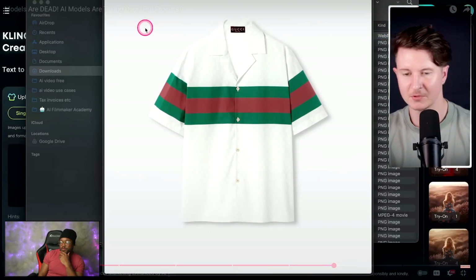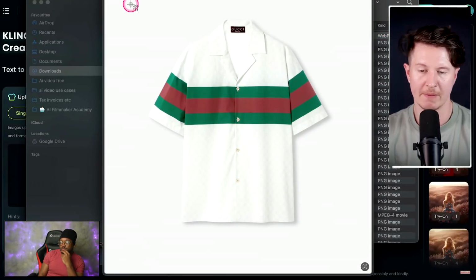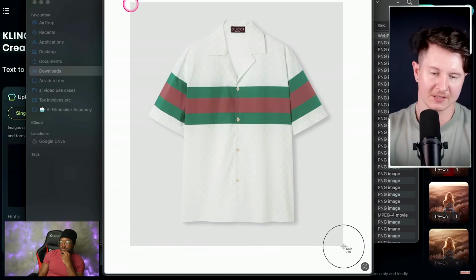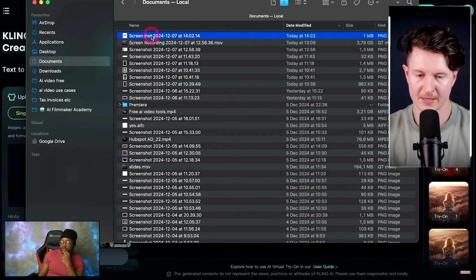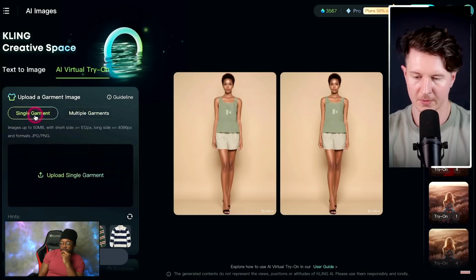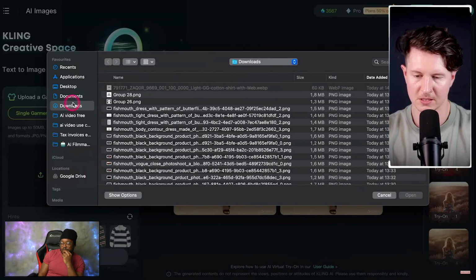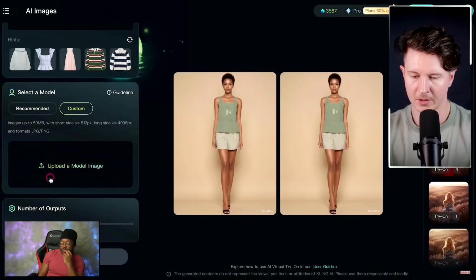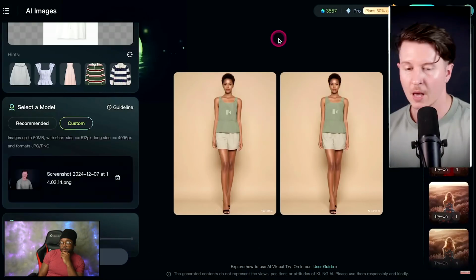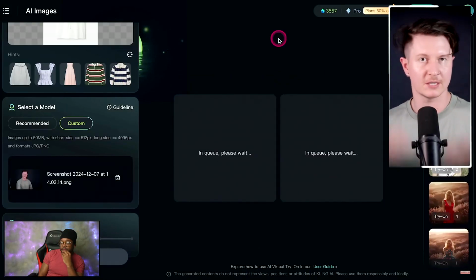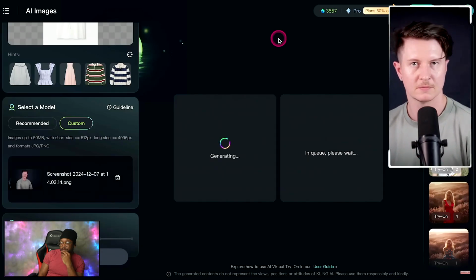Now, a quick tip is that sometimes images from the web save as a WebP image, and Kling does not accept these, but all you can do is take a screenshot of it, and then it will simply turn it into a PNG for you. From here, you can upload your latest interesting garment, upload a photo of yourself. I'll use a more contemporary piece of myself here. Go ahead and click generate, and you can check out what you look like in this piece of clothing. So this is great for personal shopping, but also providing styling as a service.